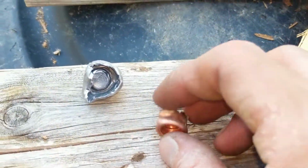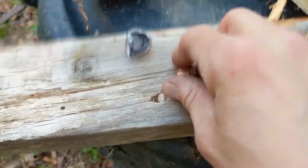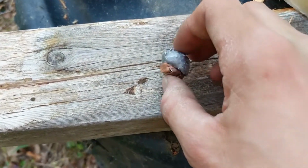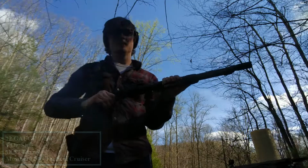Here's the 500's jacket. All wadded up, that is. There's the bullet inside. It's still very warm. Something like that. Pretty hot still.